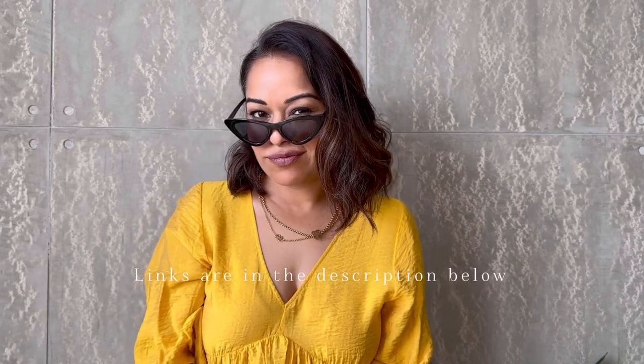Moving on to another pair you may have seen me wear in previous videos. When it comes to sunglasses, I shop by shape, and a black cat eye is always my go-to. The sleek silhouette is a classic take on modern elegance, giving them that elevated designer feel. I love these cat eye sunglasses in solid black with a signature slim design — lightweight yet feeling premium. They work with any look, plain or printed, and cost me only 799 rupees. They're still in stock in both white and black.